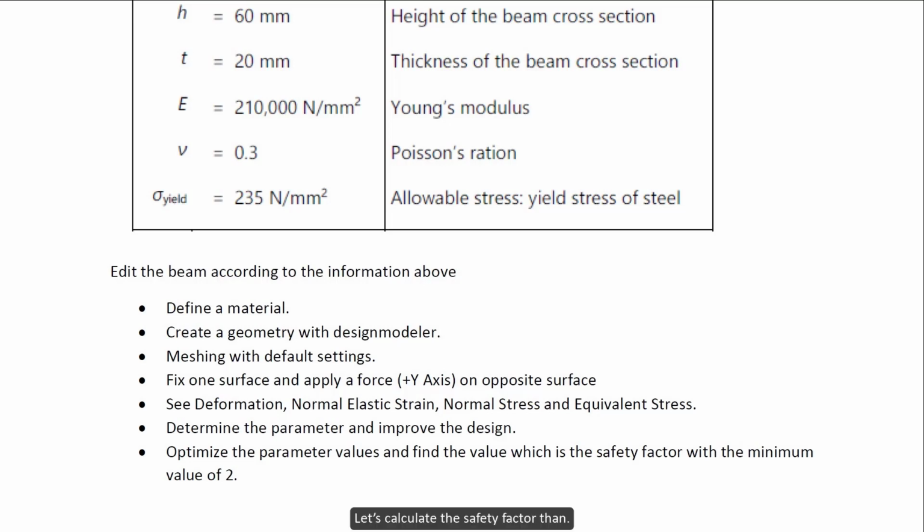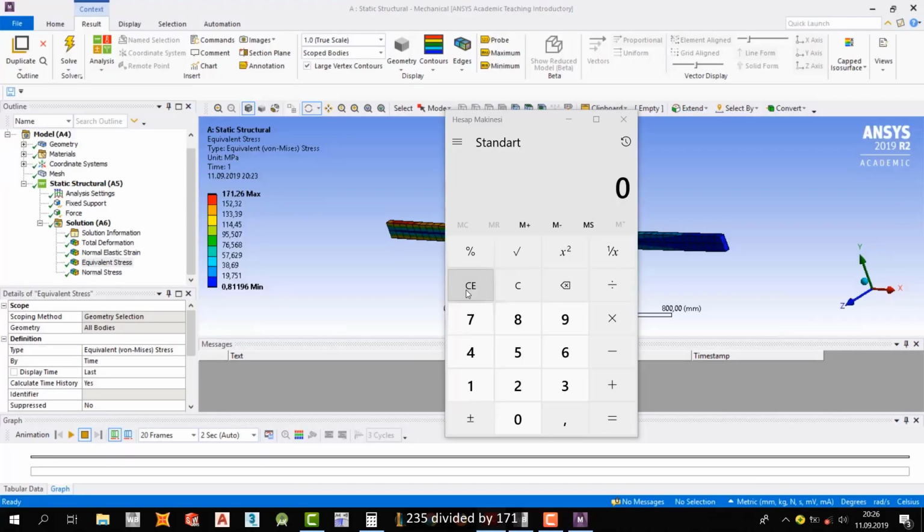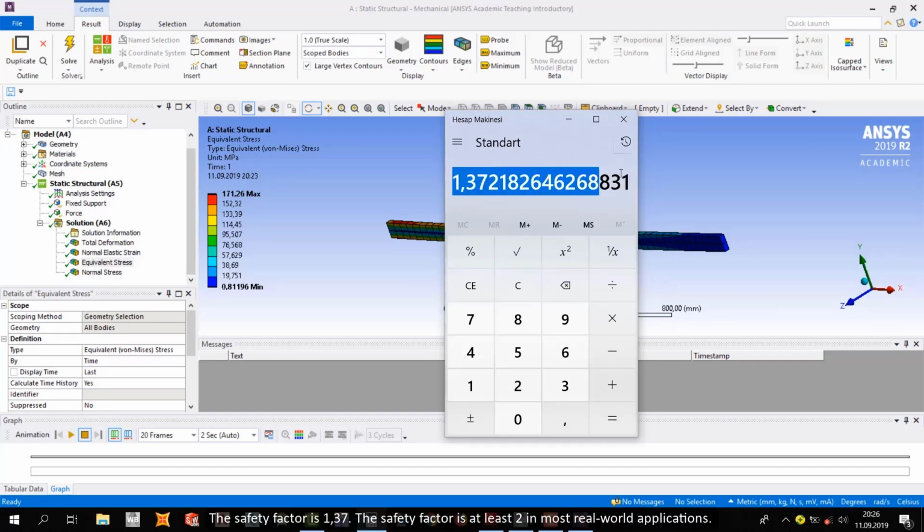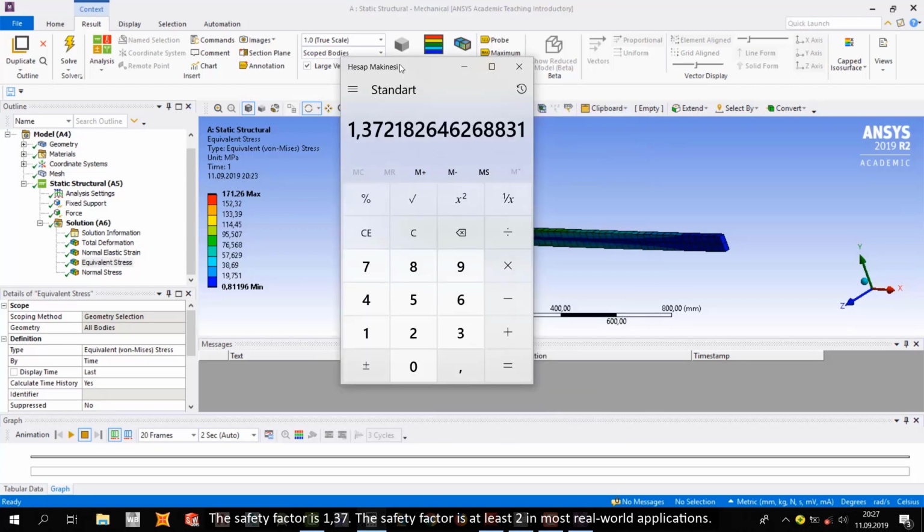Let's calculate the safety factor then. 235 divided by 171. The safety factor is 1.37. The safety factor is at least 2 in most real-world applications. That's why we have to develop our geometry or reduce the force.